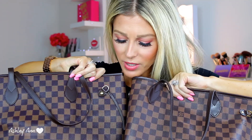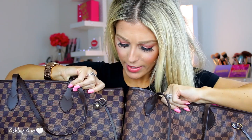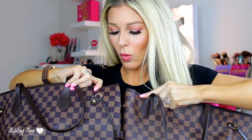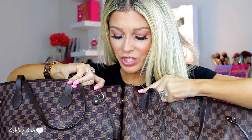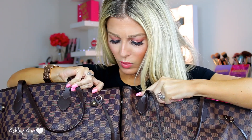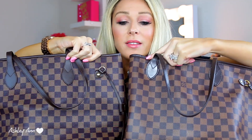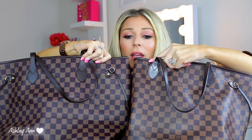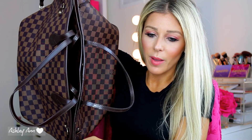Before getting into the inside of the bag, I just wanted to comment on the size of the squares. The checkers seem a little darker on the Daisy Rose — this bag's fabric is older. But I don't think it's an absolute color match; it's close. The checkers are about the same size, and it looks like a pretty good dupe. If you were to just glance at it, I'd say yeah, it's pretty good. Holding them up together, they're pretty much identically the same size — one's not longer than the other. You're getting the same size bag.